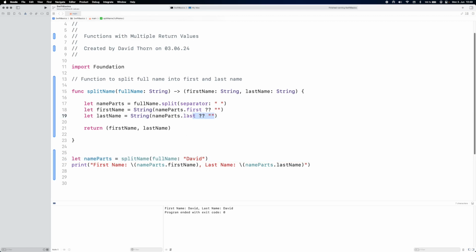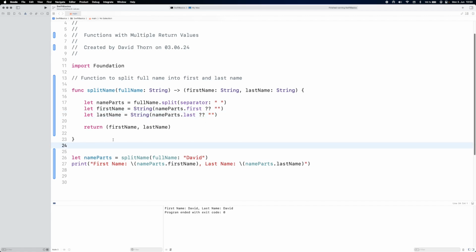So this is something to remember, and this is why it's so helpful to be able to use stuff like this. Maybe you could add a check here saying if nameParts is more than one, then give the last here. But this is just a simple example to show you. With that said, I hope you've got something out of this video. I just wanted to make sure that you understand that there are times when you can and should use tuples to have functions with multiple return values.